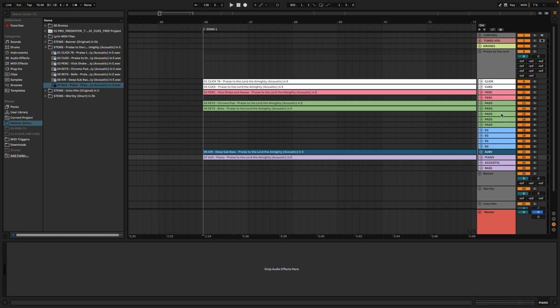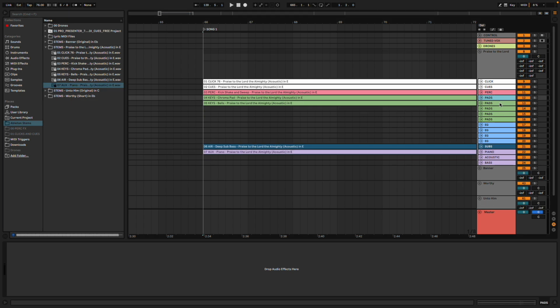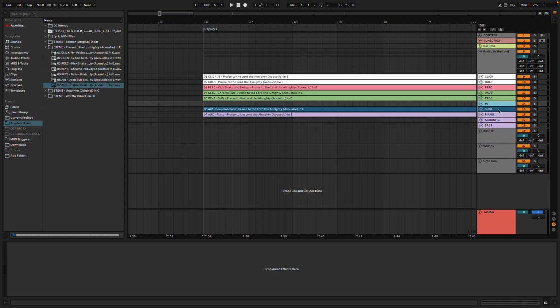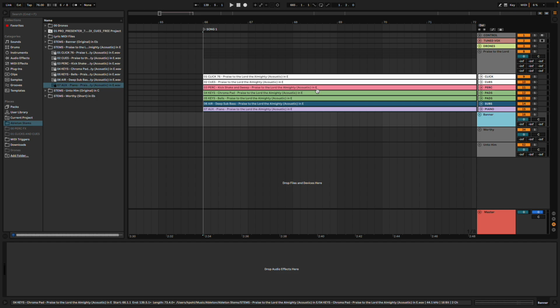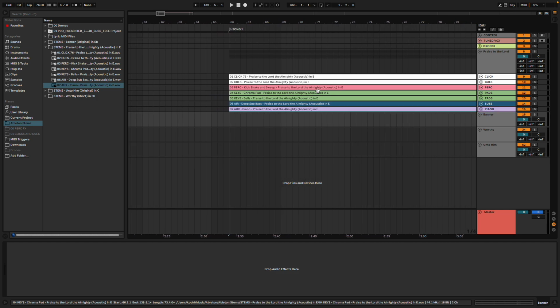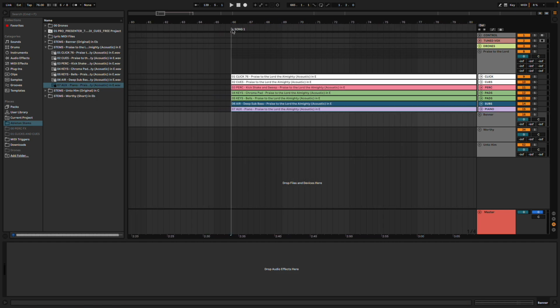And then, now that I've got those loaded in, I'm just going to delete these extra audio files by pressing delete or backspace on whatever device you're on. And these are the stems for the weekend. Looks great. Let's see if we can make them make sound. Whoops. There we go. Song 1.